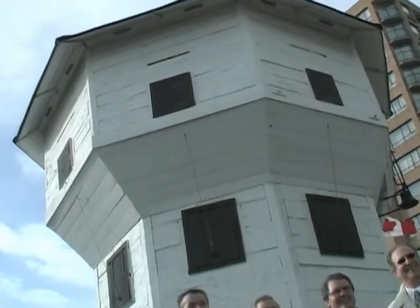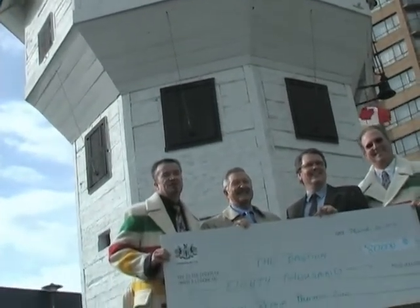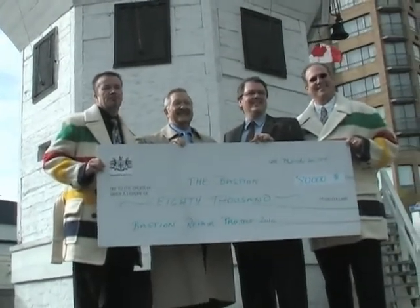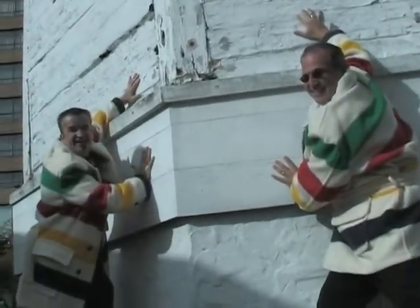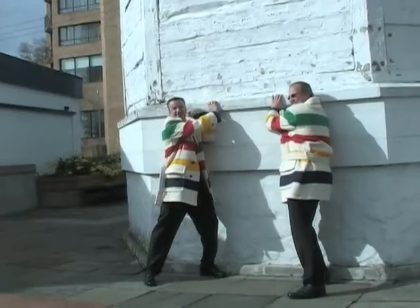And for Nanaimo, the bastion is definitely a monument that we felt needed to be involved with as far as the restoration. When it came up, there was $200,000 needed for the restoration. HBC decided to step in and do a donation of $80,000. Yeah, absolutely, same thing. This is an important part of Canada's history, as is HBC, and we're here celebrating the need and the importance to take this historical place and keep it going for generations to come. And we're proud to have part of the role of fundraising to support the restoration of the bastion. It is critical for Canada's history and for HBC's pride as being part of that.